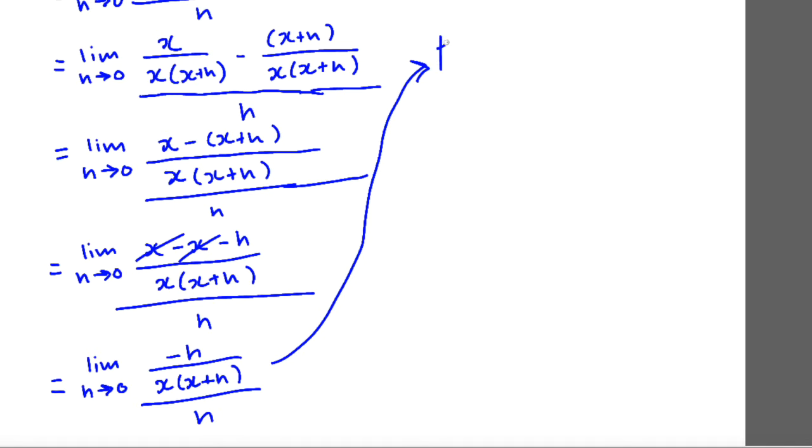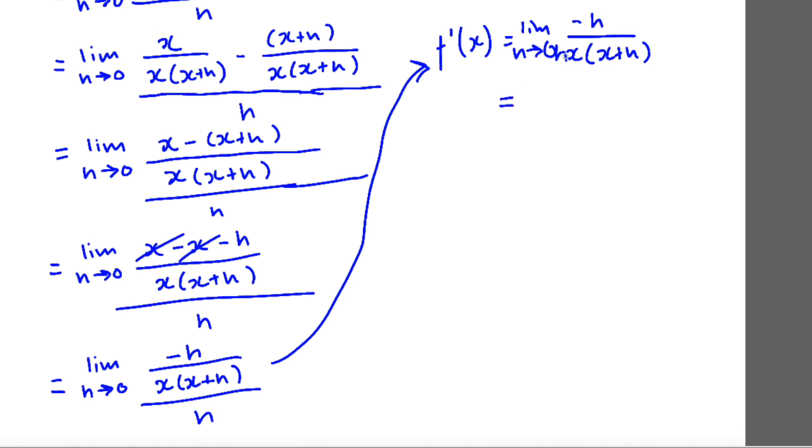Okay, so we've got f dash x equal to the limit as h approaches 0 of negative h on x times x plus h, and then we're dividing everything by h, which is the same thing as multiplying by 1 on h. But instead of multiplying by 1 on h, I'm just going to realize that I'm doing that, and we'll put that h into the denominator over here, like this. So h is on the bottom there.